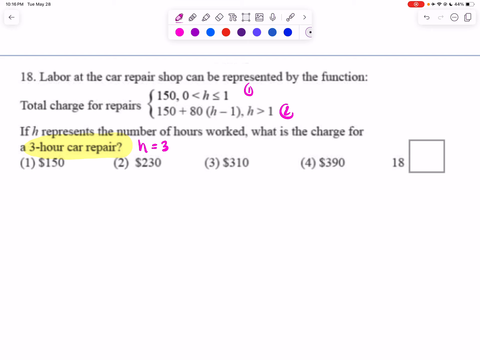So if I put this 3 in for that inequality, that is going to be false because 3 is bigger than 0, but it is not smaller than 1. And if I look at my second piece, 3 is greater than 1, so I am going to plug it into this piece of my piecewise.